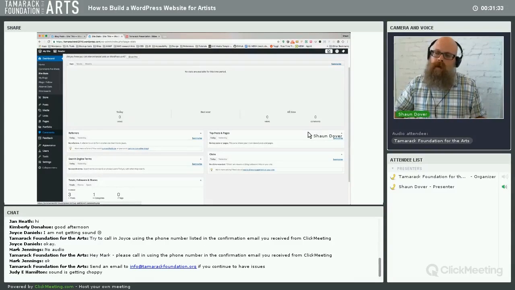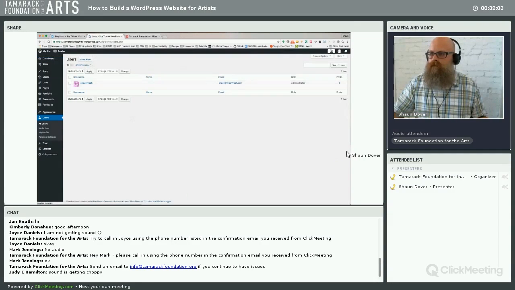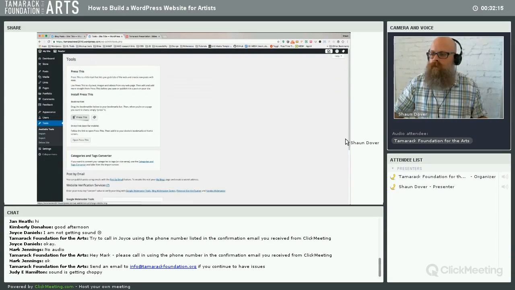Typically, it's up to the client whether we use comments or not. Typically, I don't suggest using them, but you can in this case. Any feedback, appearance, which we're going to touch on in a little bit. Users, if you wanted someone else to work with you on a site, this is where you would add them into this. But you can look at all the users here. You can invite someone else to work on the site with us if you wanted to give someone their own account to be able to use it. That's cool.